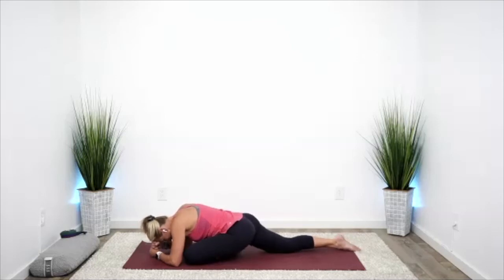So on this side, let's allow ourselves to contemplate something that's going really well in our life right now. A bright spot, a rainbow in our life. Where is the sun shining? And let's take a moment to be in that space of gratitude, of joy.